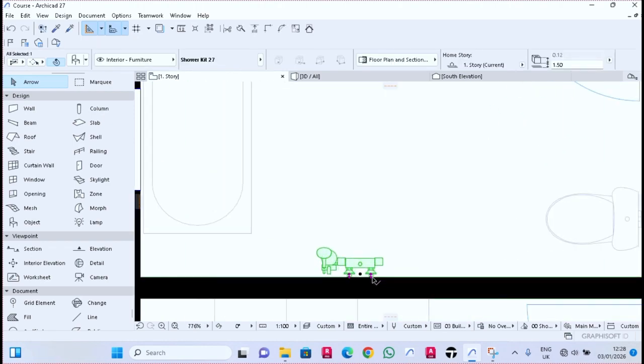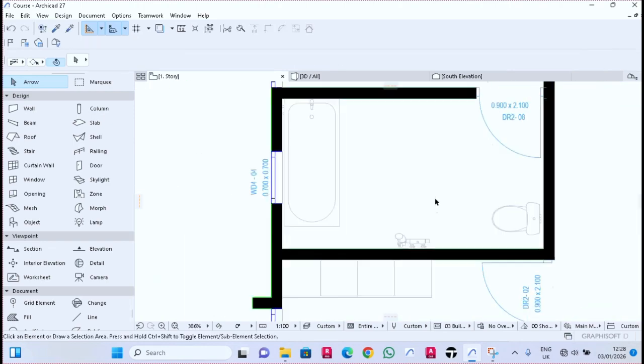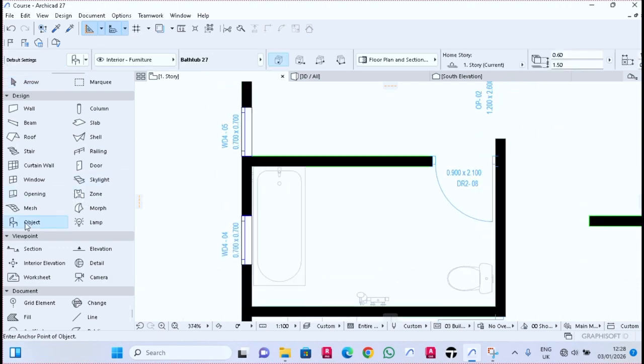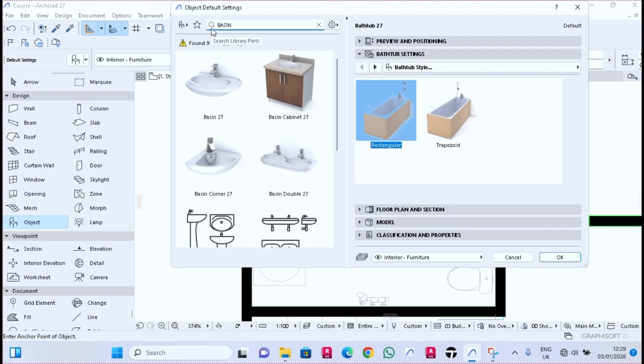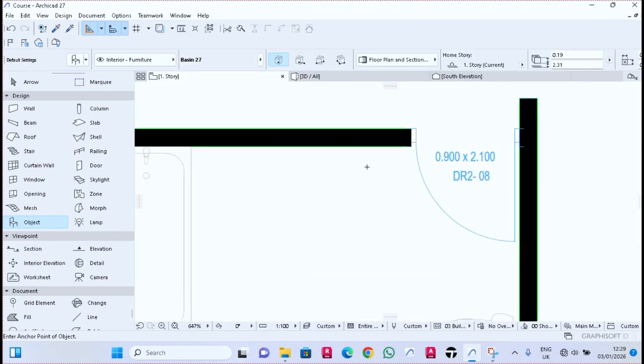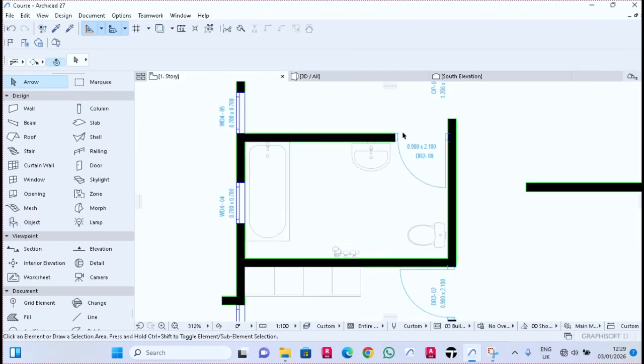If you want to use the shower, we have a shower this way. We are going to position a wash and basin this way. So click on objects, type in basin. You are going to select the bigger type, select this and click OK. You're going to position it somewhere here. So when you enter in the morning to brush your teeth, you can be done here and leave.